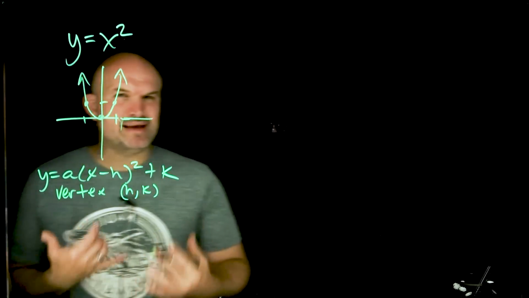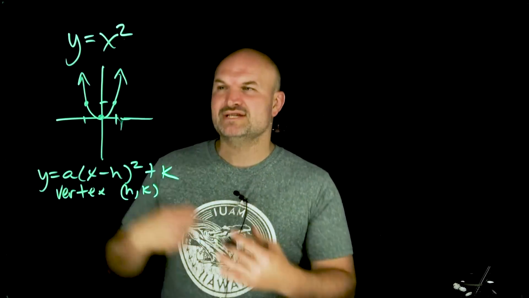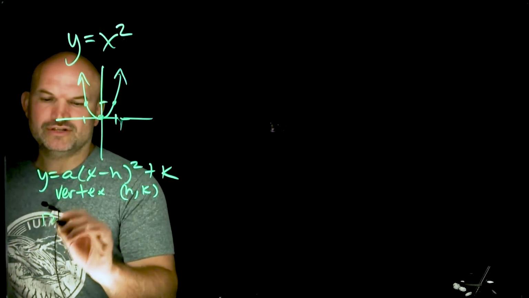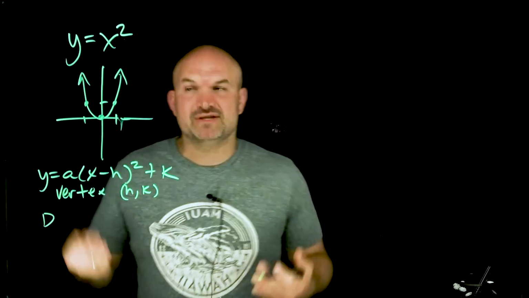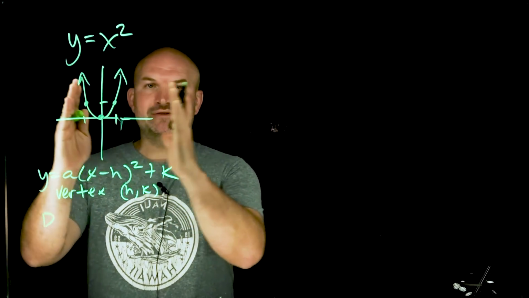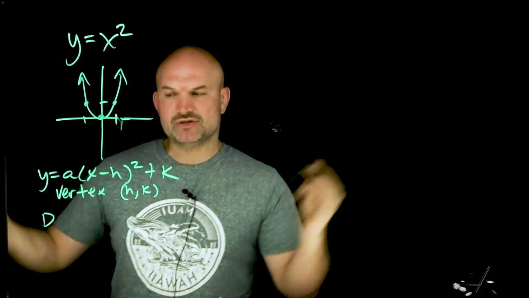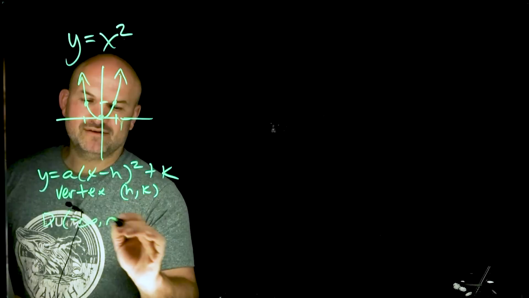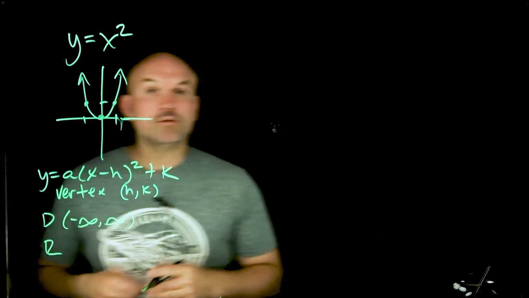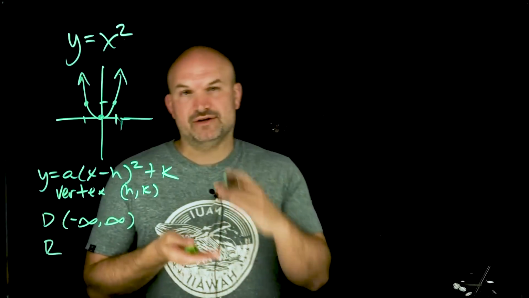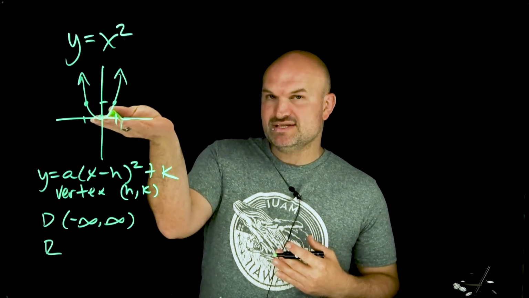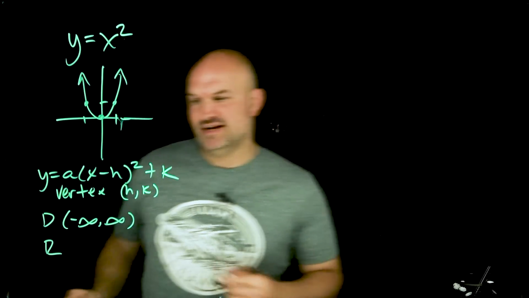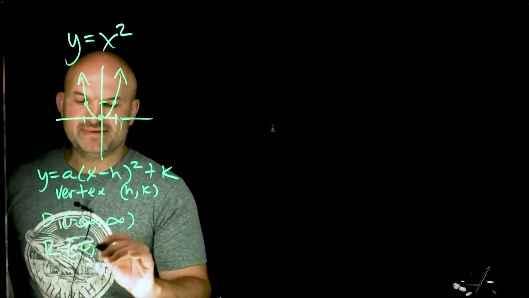Now, the last thing I want to identify here is a couple of characteristics. I'm going to write down the domain and range. So let's go over the domain and range real quick. The domain, remember, is the set of all x values that make up this graph. You can see this graph is going to continuously expand to the left and to the right with no restrictions. So our domain is going to be from negative infinity to positive infinity, where our range is going to be the set of all y values that make up this graph. And you can see that this graph with no transformations goes as low as 0, but then it's going to continue up to infinity. So the range of the parent graph is going to be 0 to infinity.